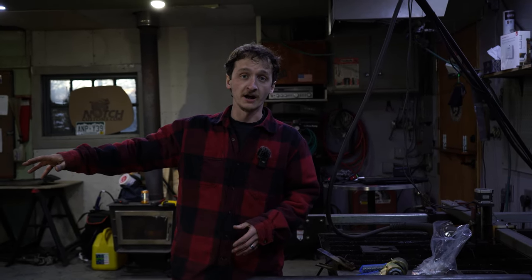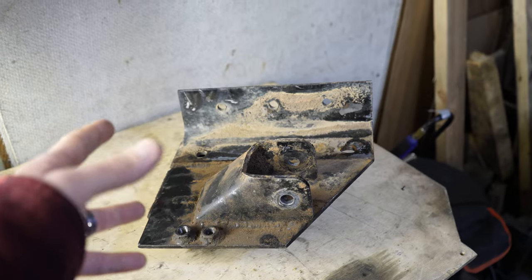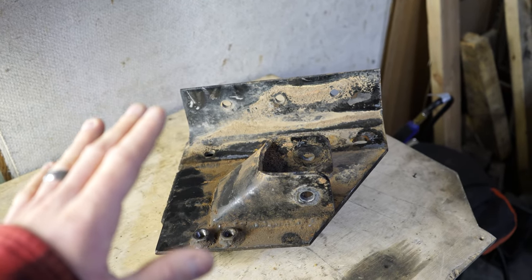It might be a little tougher to adjust, but I think we'll manage. For the jam nuts, we're going to be using the old ones that were already on the suspension - we'll just be cleaning them up a little bit. Now, before we make some new links, we're going to be building a new upper link mount at the frame side. I talked about it in a previous video, but we're going to look at it now and get it replaced.